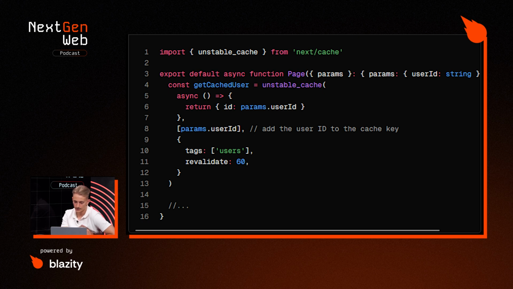We are passing the tags here, which in this case is users. We are also setting revalidate to 60. And thanks to that, we can later take advantage of revalidate tags to have granular control, not only on the fetch requests, but also with functions that are wrapped with unstable cache.